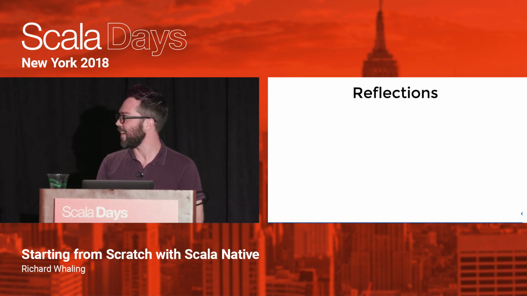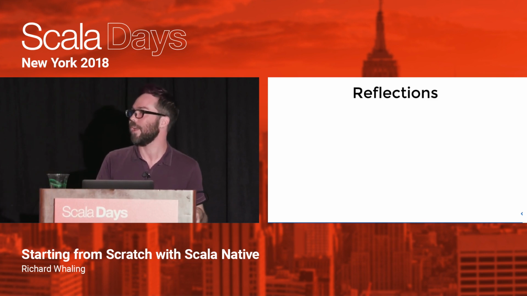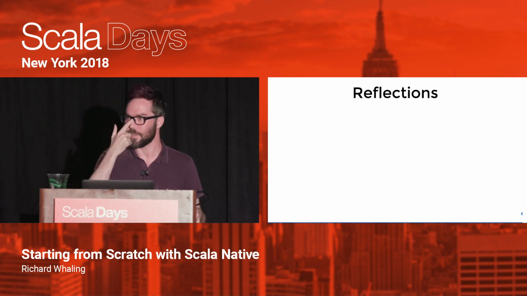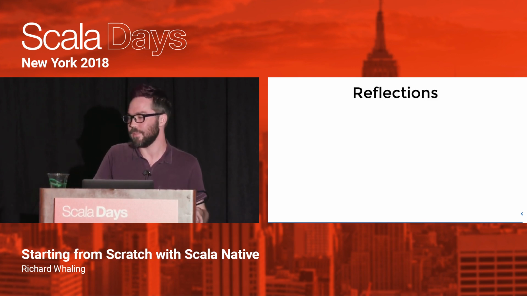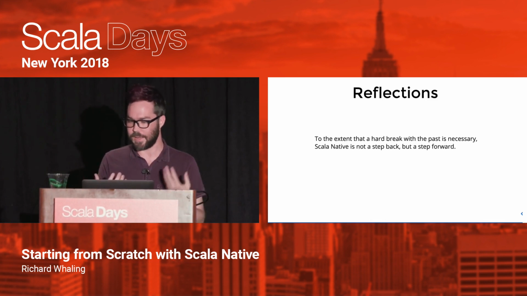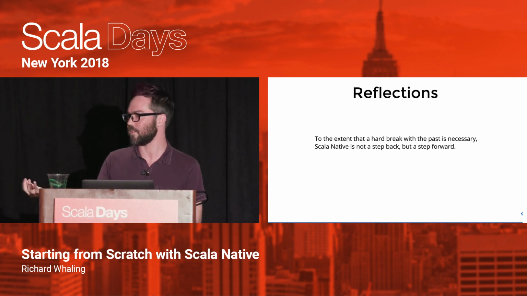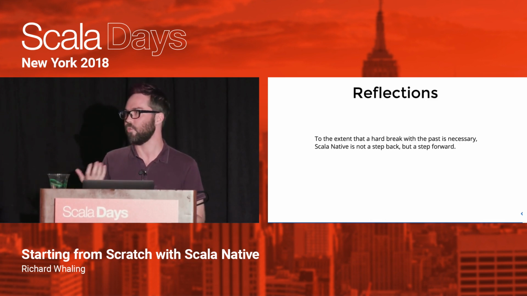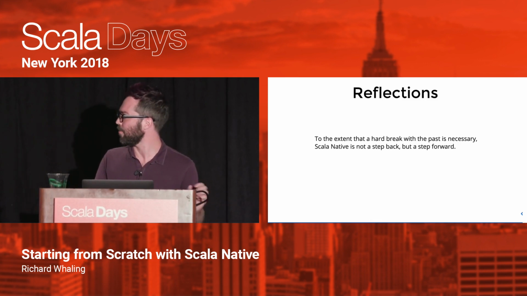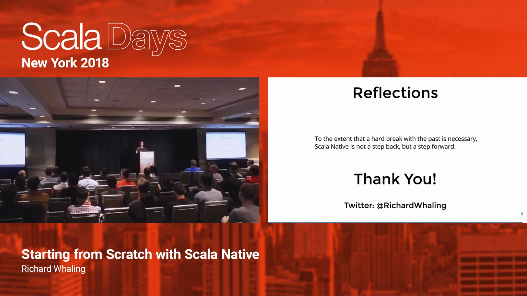And yeah, so with that note of if I'm going to be directly writing into the memory of other machines, I certainly want something that gives me direct pointer arithmetic and buffer access, like Scala Native does. Which is why I hope that if we do have to make that kind of hard break with the past, then Scala Native isn't a step back to where we were 40 years ago with C. It's a step forward into whatever this strange new thing is. And that's my talk. Thank you.